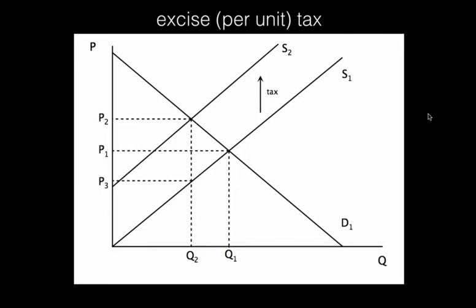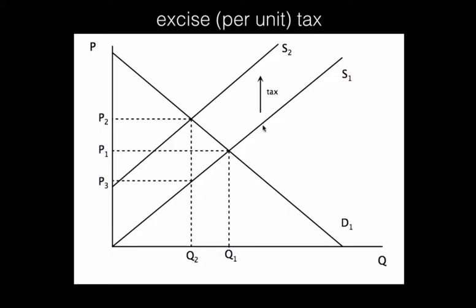So I'm assuming that you know the basics of supply and demand, including consumer and producer surplus, and we're going to analyze the effect of taxes. When we do taxes, we're assuming that we have an excise tax, which just means a per unit tax in dollars. For example, every time you buy a good, you have to pay $1. Every time you sell a good, you have to pay $1, as opposed to a percentage tax like an income tax. It just makes it a little easier to deal with in terms of the graphs. The logic would really be the same. So anytime you see a tax in micro, we're talking about these per unit excise taxes.